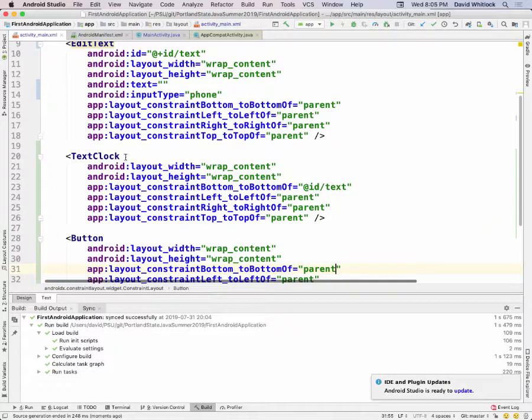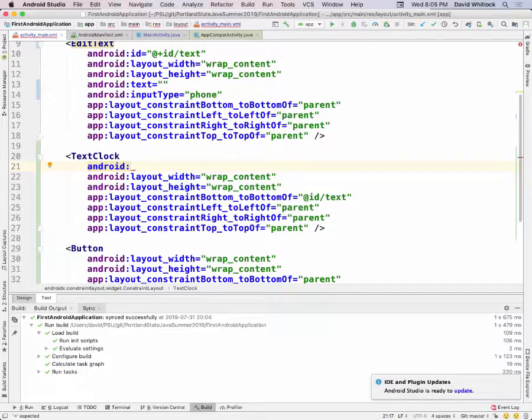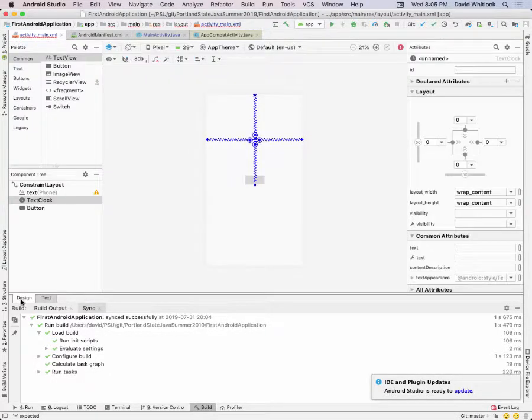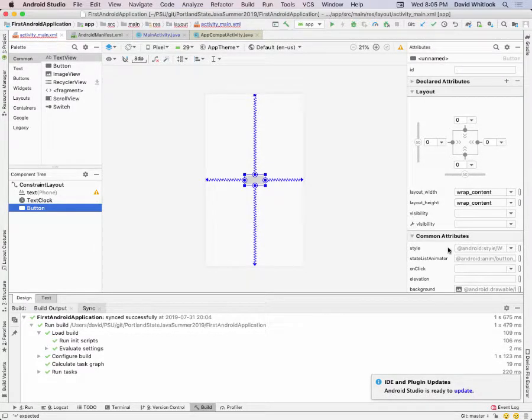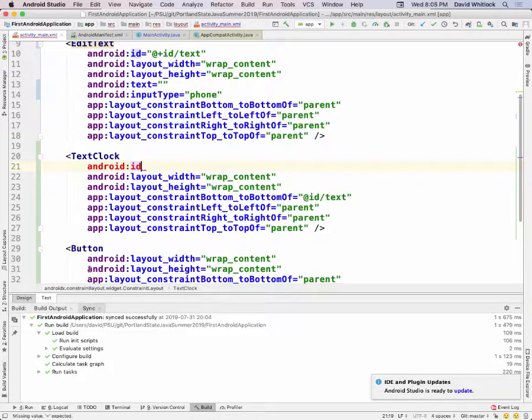And by the way, I'm the kind of person that likes to edit the XML. You might be the kind of person that would rather work with some editor or whatever. So maybe in design mode you can change all this stuff. Can I add an attribute? Yeah, I mean, you can do all this stuff here. Can't zoom in very well, sorry. So anyway, I encourage you to play with it. It might be neat. Me, I like my XML.